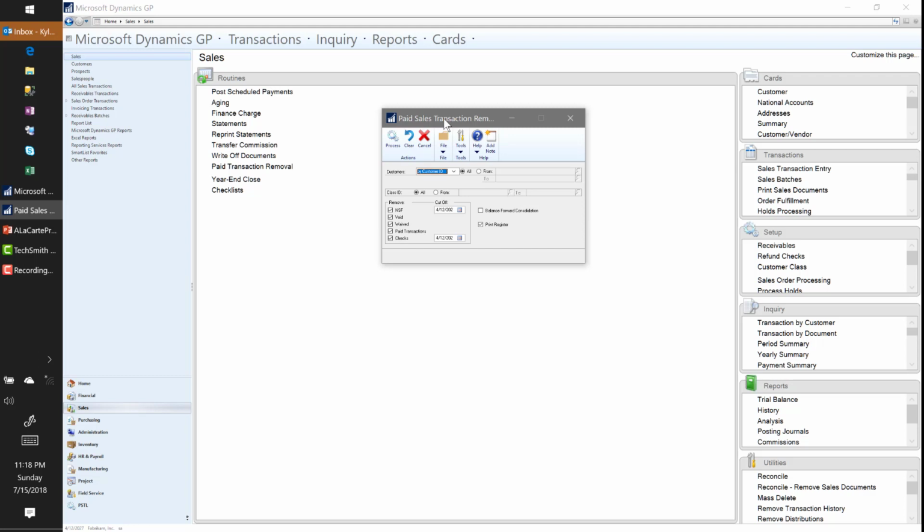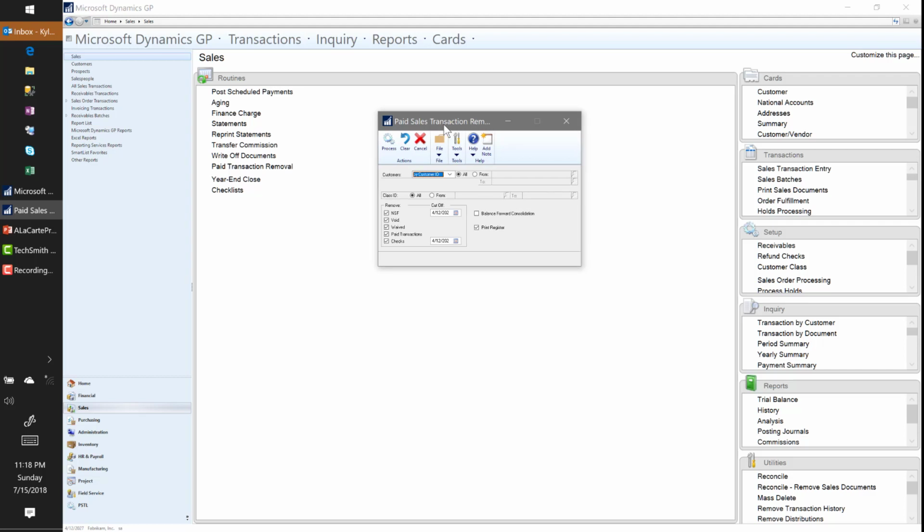So what that means is that you're going to see fewer transactions in the system. Like the apply sales document window, you're going to see fewer transactions there. It's not going to show all those transactions that are applied but not moved to history. And really, the intention is that it speeds up the system when you run the paid transaction removal, because you're seeing fewer transactions in each one of those windows that are loading. So that's a paid transaction removal.